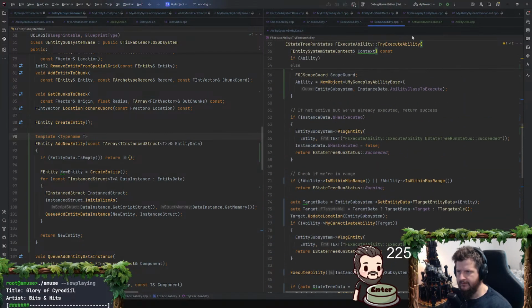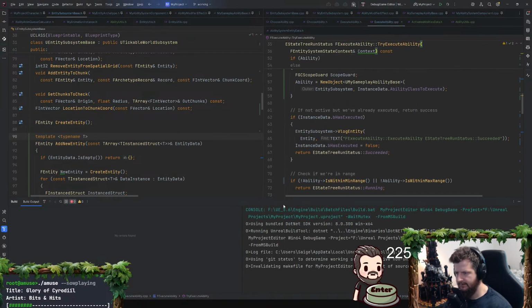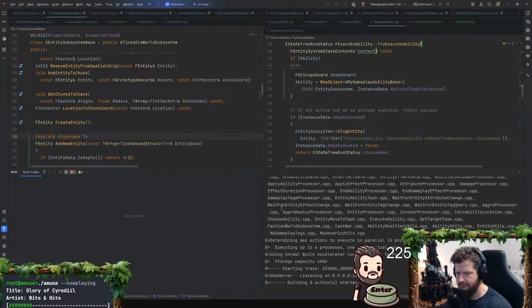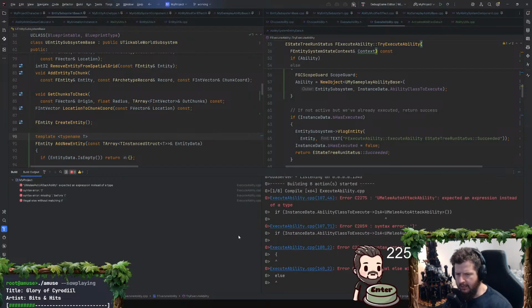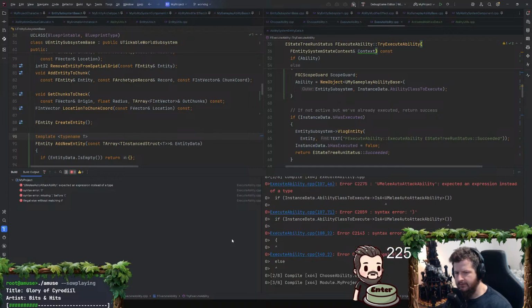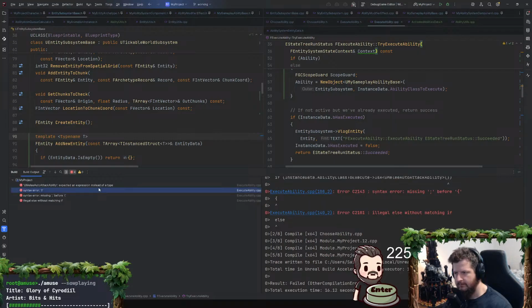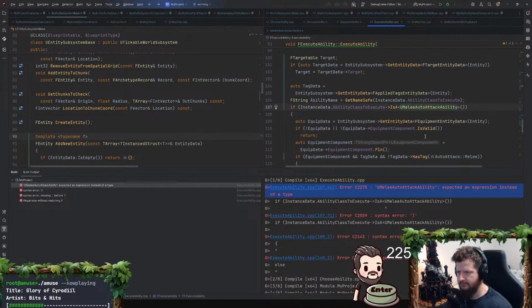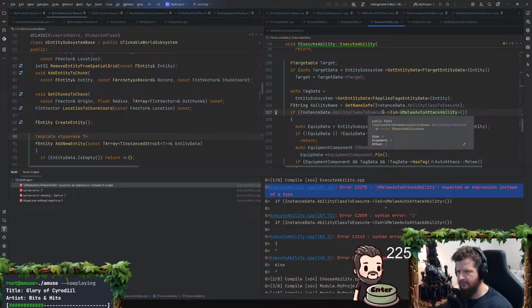Okay, this is all like resolving. I guess let's try to recompile here. Oh my god. What are you changing? How are you supposed to compile Unreal Engine? Is this source or are you making a game? I am making a game. What are you saying to me? I can't do is a?